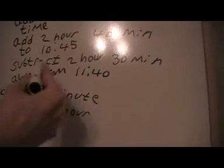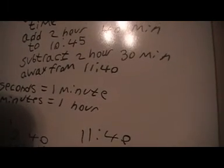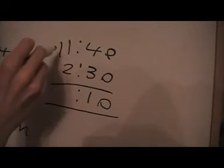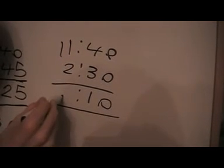Next one we're going to do is we want to subtract this away from 11:40. So I've got two hours 30. Now for this one, there's actually no carrying. Four, three away from the four would give you ten. And then the two away from the 11 would give you nine. So we'll get 9:10.